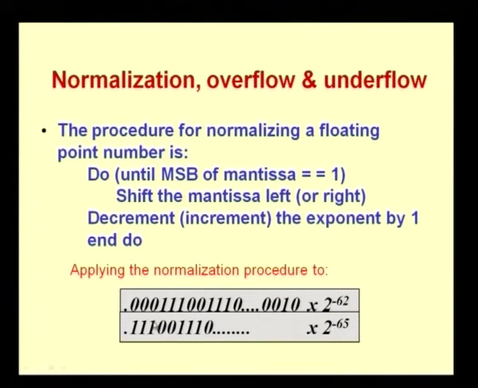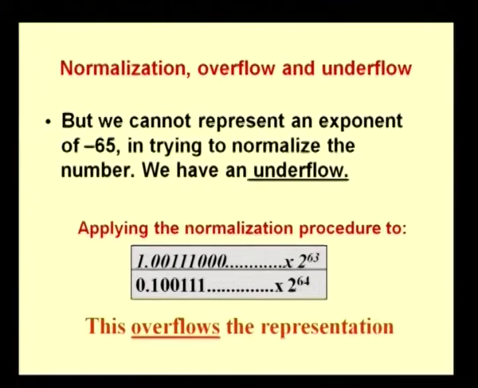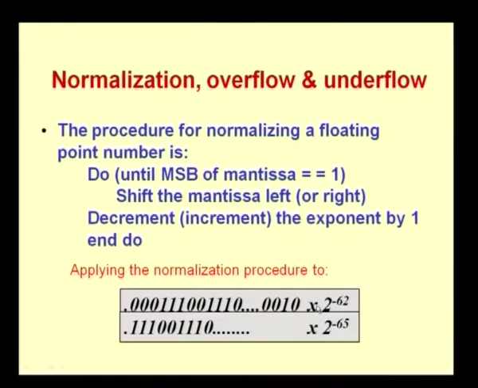Now this is the number that I now have to represent after doing the normalization. But now the question is, can I represent this number in my floating point representation or not? If you look at it, remember we have only 7 bits in the exponent. So we can go only up to 2 to the power of 63. The moment you go to 2 to the power of 64, you have a problem of not being able to represent that number. Whereas now, we have got a minus 65 that needs to be represented.